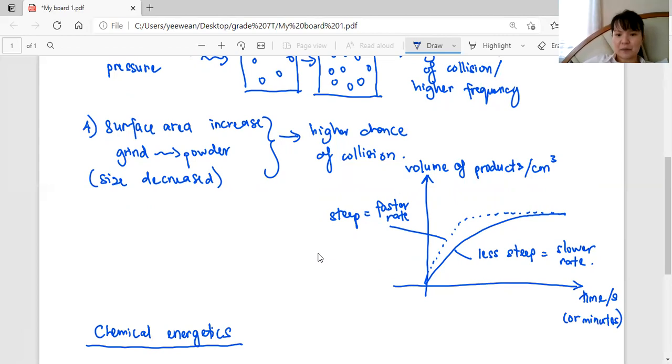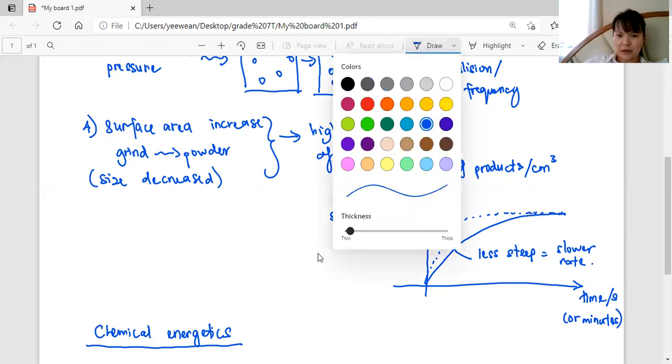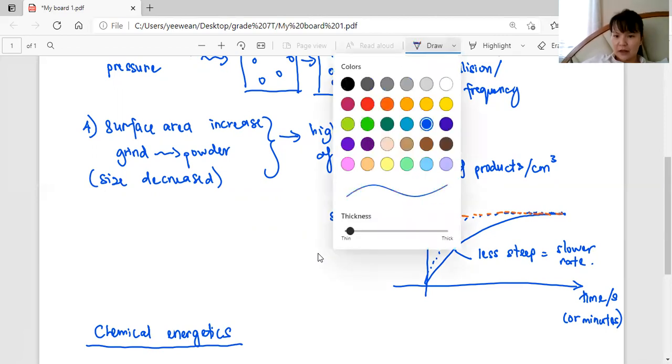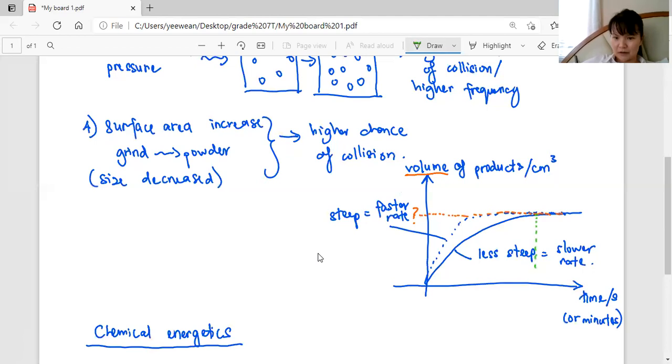How do we read this graph? If they ask us, what's the maximum product or maximum amount of volume that you get? So you just use a ruler to measure it. If it's done on the screen, you can use a ruler to measure it on your screen and read the value here. That's the maximum amount of volume of products. And if they say, when did this reaction end? So you need to find out when did this graph turn flat. So when the graph is flattened, that is the time the reaction completed. So this is how we read when the reaction completed, when the graph turns flat and the curve is flattened.